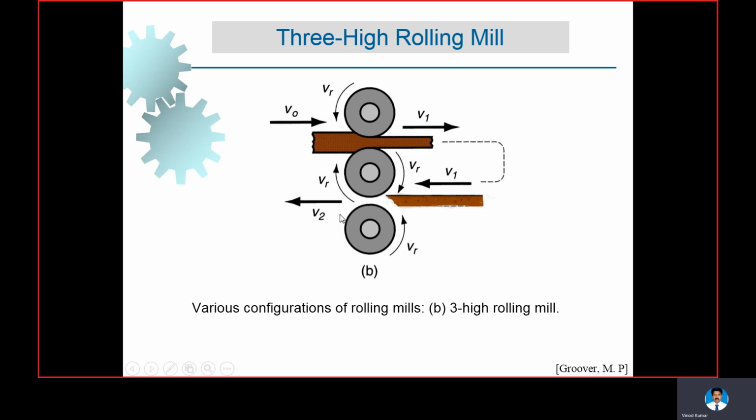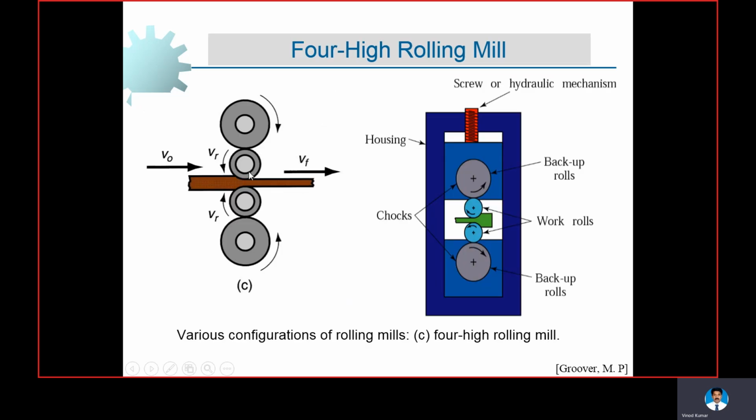Now we have 4-high rolling mill. In 4-high rolling mill, there are two work rolls and two backup rolls. The work rolls are supported by the backup rolls, and material is fed between the work rolls. Material will get squeezed, compressed, and deformation takes place for the specific material or part. So in order to avoid deflection, we use backup rolls. They support the work rolls, normally used for reducing thickness in sheets, foils, etc.